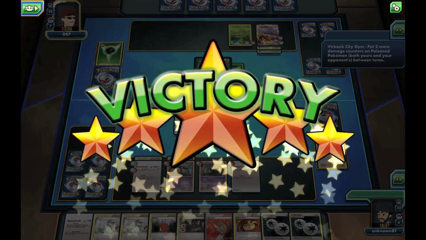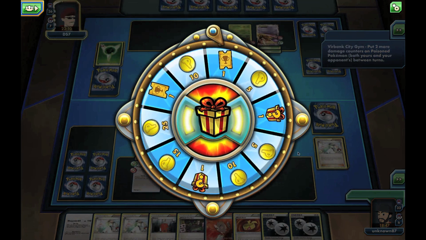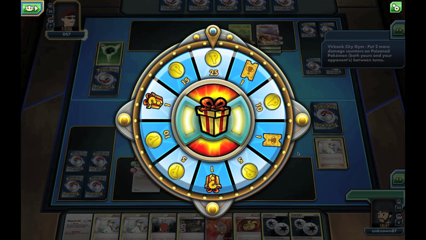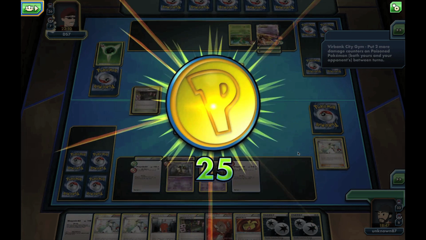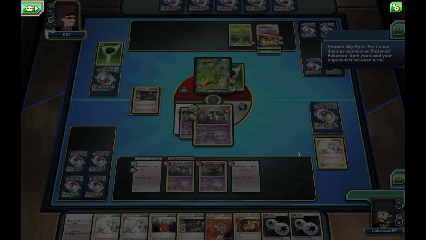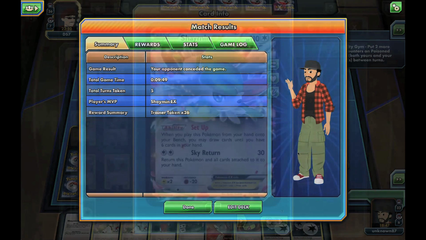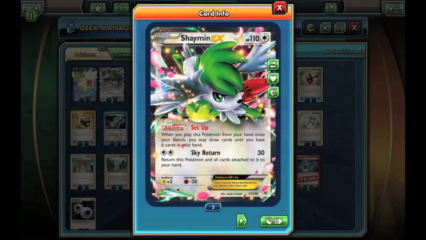And wow, he actually concedes the match. 25 coins, not too shabby, I won't say no. With all those new cards out there, plus the bonus 26. I don't know why. Okay, well there we go. We see the power of Houdini Shaymin EX in action.